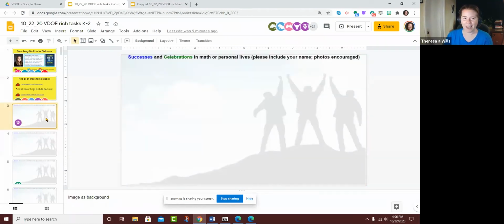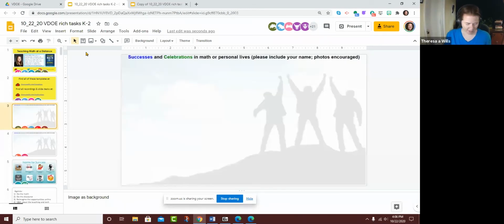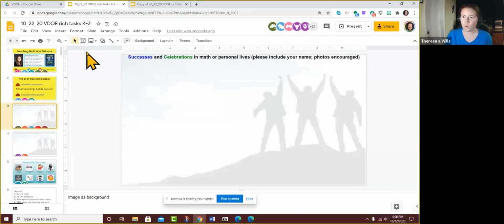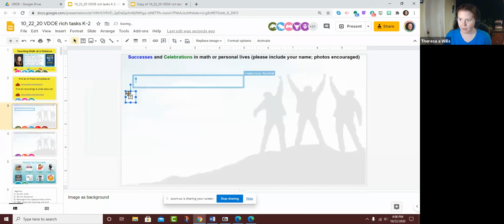All right, let's see who we have here today. On slides 3 and 4, insert a text box and let us know what successes or celebrations are happening in your lives. If you're looking for the text box, it's above on the toolbar, and it looks like a little T with a box around it.